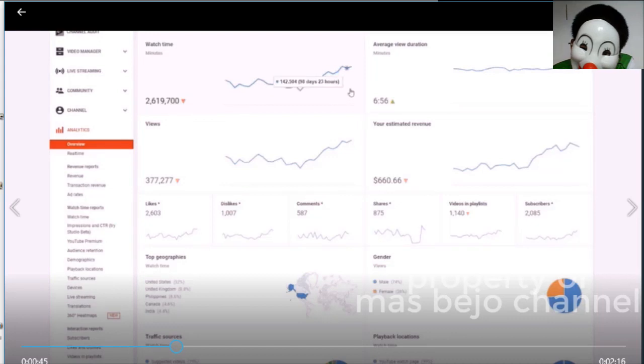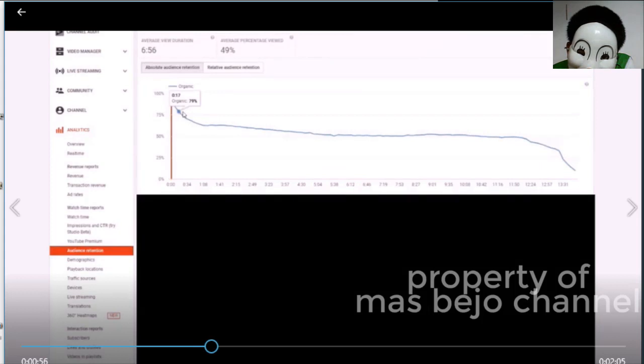So you always want to see your watch time going up, and to study why you're getting the amount of watch time you are, you can go down here to a little thing called audience retention. If you click that, you can see how long exactly people are watching your video. As you can see, when the video starts, 100% of the people are watching, and then it drops off because people only watch a certain amount of the video. And you want to keep this as high as possible for the longest amount of time.